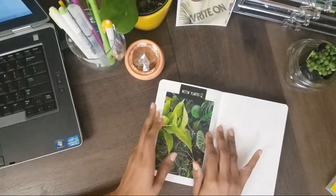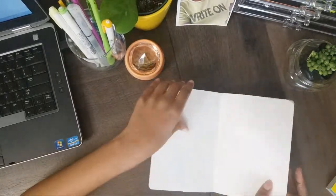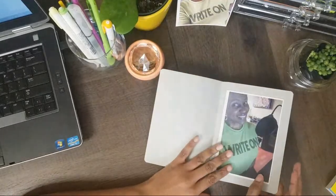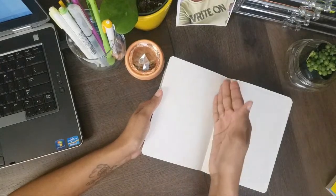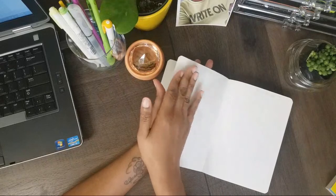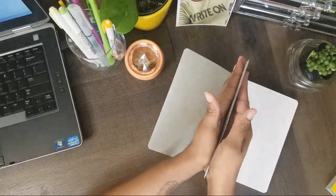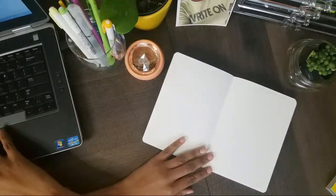And I left a couple of pages blank because I didn't know what I wanted to do with those. When I get a new journal, the very first page tends to be a little bit shorter. I guess it's how they do the printing. I can't stand it, so I always glue that first page onto the next in any journal. I typically will glue two pages together. So that's what happened with that.